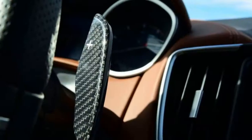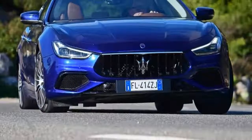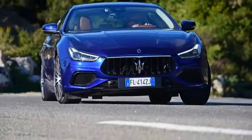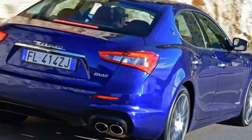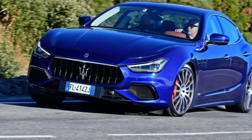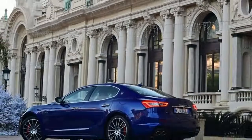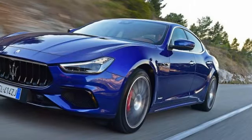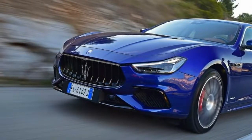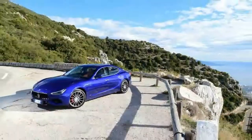Price and rivals: this is where it gets tough for the Ghibli S to justify its place in the world, because at £73,840 before so much as a single option has been specified, it is priced to compete with some seriously heavyweight rivals. The aforementioned E63 AMG — not the S model — is only a fraction more expensive yet boasts more equipment, a lot more performance and a fair bit more space. Truth is the Ghibli is expensive and, although much improved dynamically, struggles to justify its price logically, even if it does have more charm in certain aspects than most of its German opposition put together.